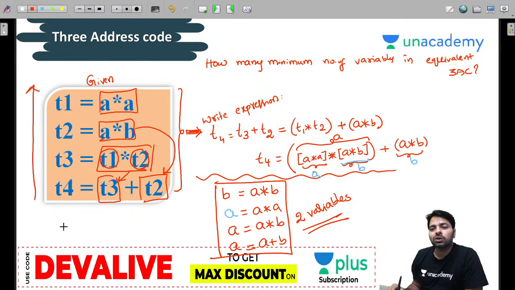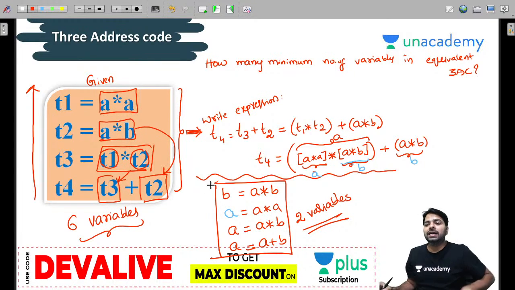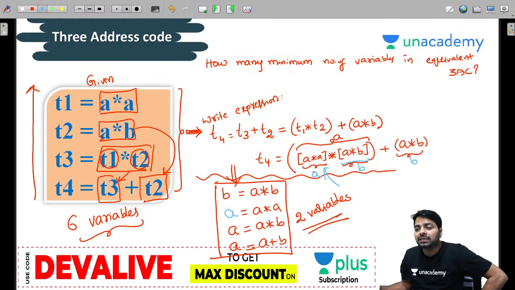And when you look at the given code, you have A, B, T1, T2. Here the given one has 6 variables. Have you seen how many variables we can use? And that you will understand when you write an expression for that. So first write an expression. Look at whether there is any possibility of reordering. But if you do A star A first, guys, you require a temporary variable. That's called reordering. You can calculate either this or this first. But if you do this first, we can save a lesser number of variables. We can have minimum variables.